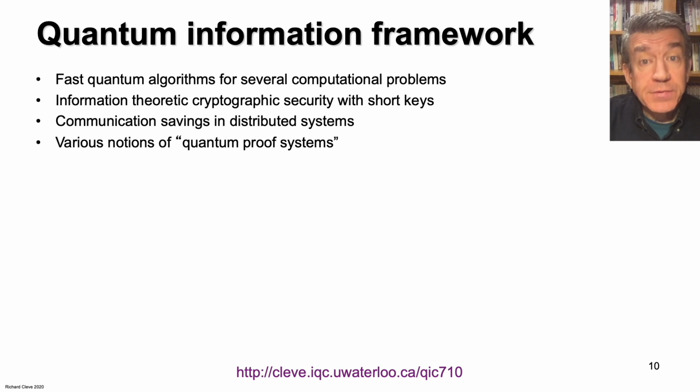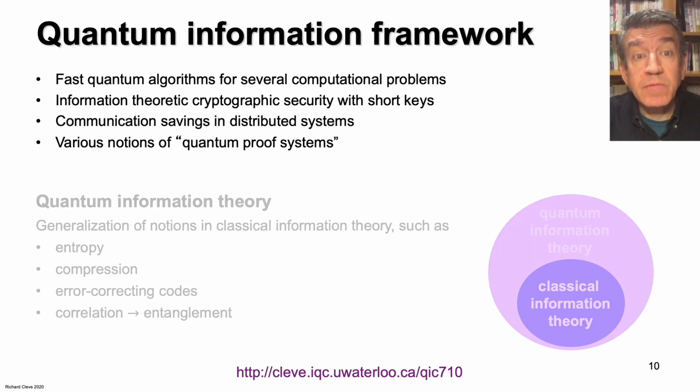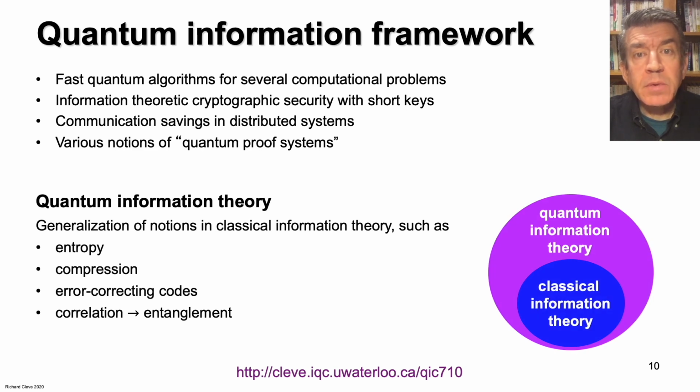There are other interesting things that can be done with quantum information. In addition to other algorithms, there are novel ways of achieving security in cryptographic protocols. Finally, I'd like to point out that the framework of quantum information has a very rich and intriguing structure. It can be viewed as a generalization of probability theory.